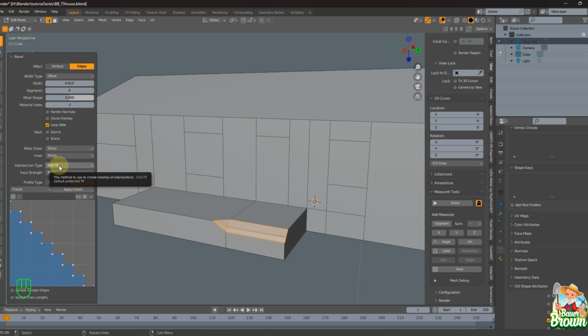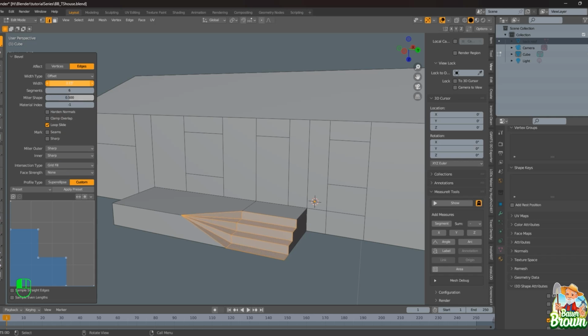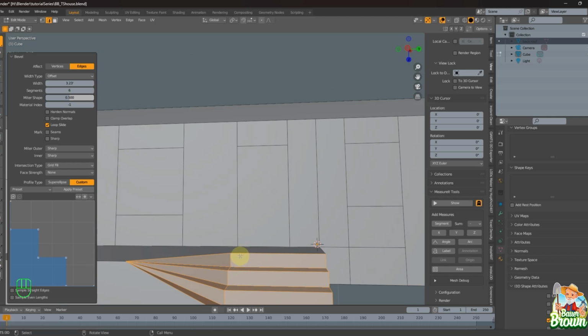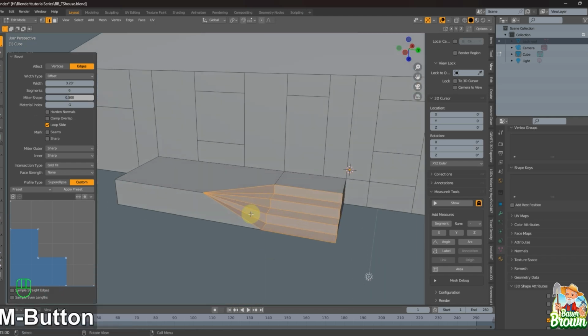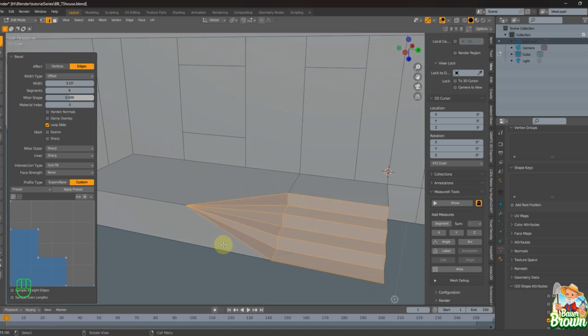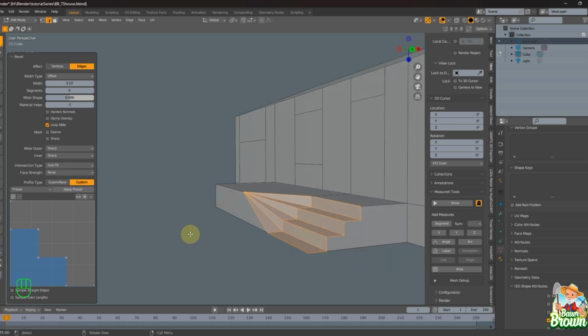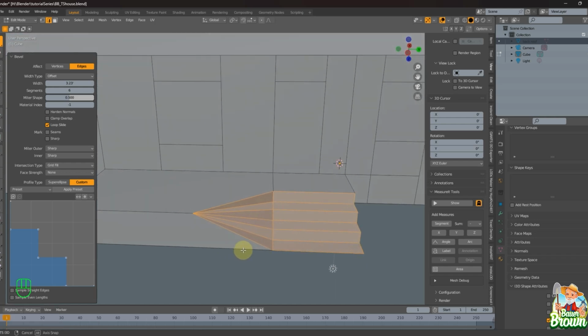It's been a while since I did this, so that's why I'm having to apply a preset. It's not working. There was something else I needed to do here. What do I need to do? Maybe it's the width. Yes, it is the width. All right, so that gives us steps, but you can see what it did there is it also gave us whatever is going on here, and we do not want that. So that is no bueno.